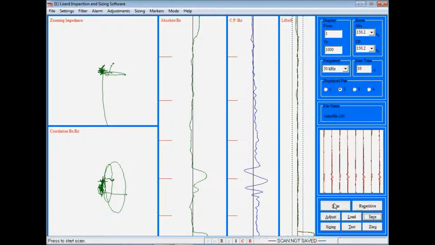If you look carefully, we have liftoff on the impedance defect. We have a correlation loop. In fact, we actually have two.